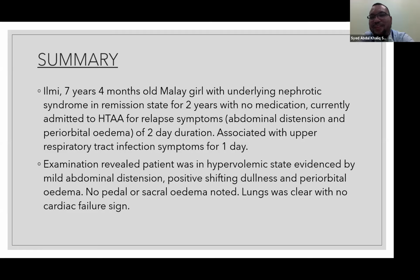So, who else can help her? If pleural effusion, if you cannot answer this in the exam, it is 100% compulsory to fail. What are the findings in pleural effusion? Zur Ain, help your friend. Stony dullness on percussion. More? Breath sound, you put the stethoscope, what do you hear? Reduced breath sound. Reduced vocal resonance and vocal fremitus. Okay. Why? Because of fluid.